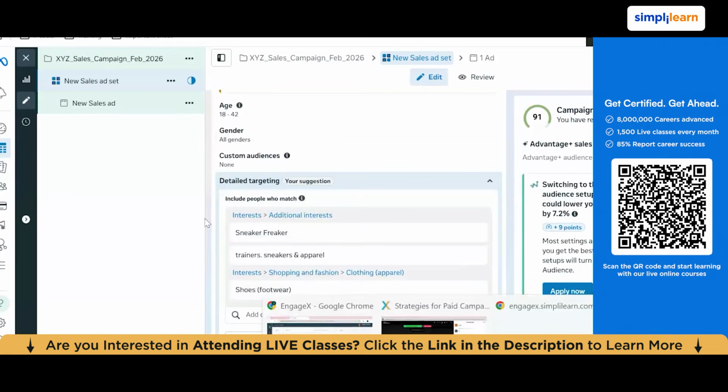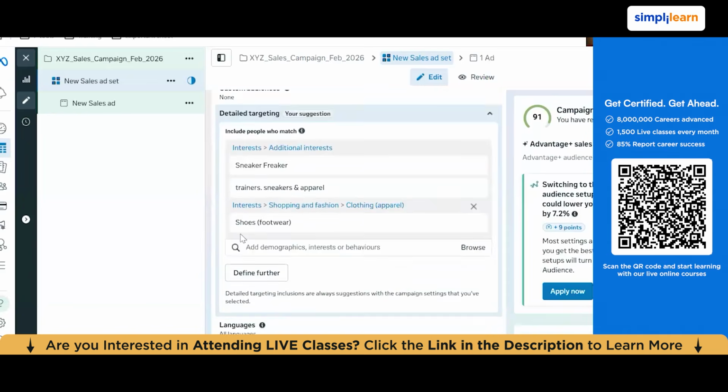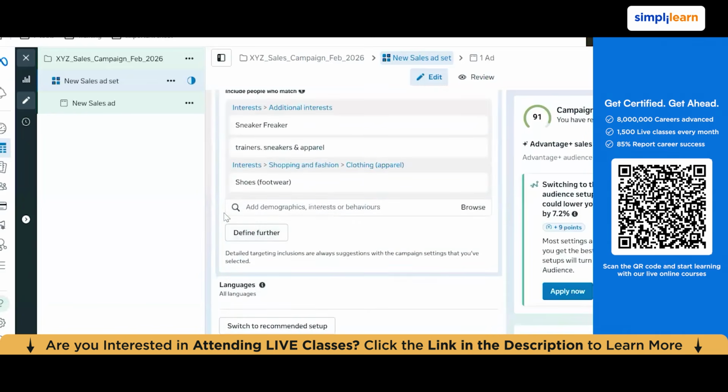Now, we have selected that people should have an interest in our product. But imagine, guys, that the sneakers are very expensive. Let's say it starts from 20K or 50K. Let's say the sneakers that Jessica is trying to sell start from 50,000 INR. For a country like India, you can call this premium pricing. Not every other person would be able to afford it, or they would want to spend on it.